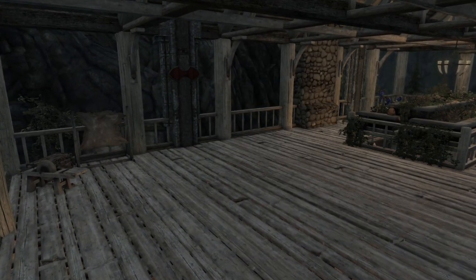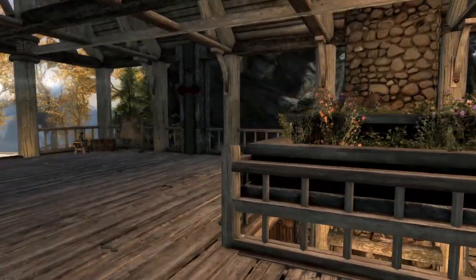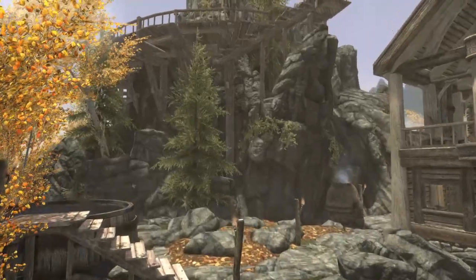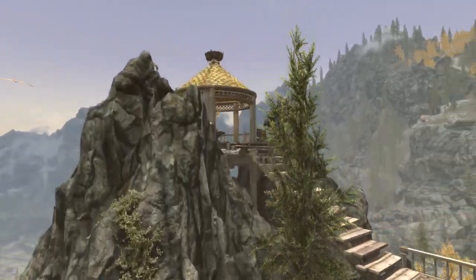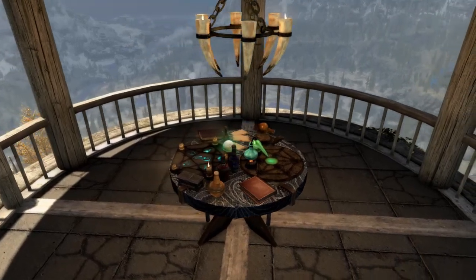Upstairs of the home you find a tanning rack, sharpening wheel and armor workbench. The upstairs can be accessed from inside and outside the home. Next to the home there is a smelter and a woodcutting block one can use. And finally, following another path, you get on top of the island. Here you have access to a small gazebo where you find the alchemy and the enchanting table.